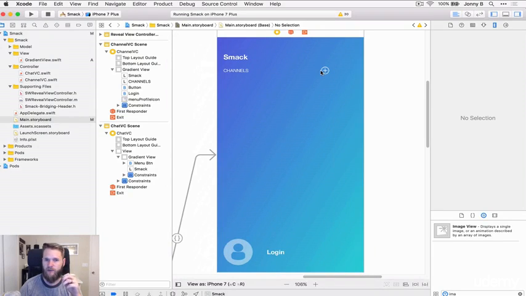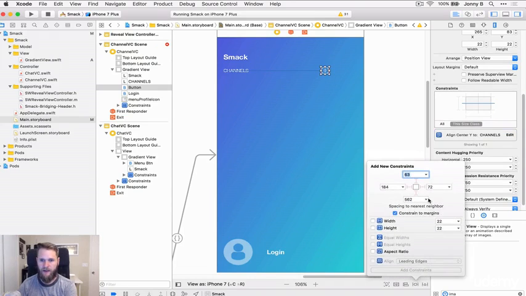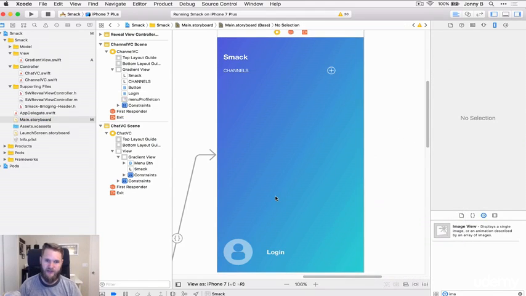What I wanted was 72 without the constraint, with the margins. You can see we have some constraints, or the margins right here. So I'm going to go ahead and just delete this and then add it again, but uncheck the constraint to margins right here. Okay. So what I did, kind of quick, was delete the old constraint that had the margin already built into it. Then I clicked on it again, added a new constraint, and made sure that the constraint to margins was unchecked. And I'm going to say add constraint, and that should do it for us.